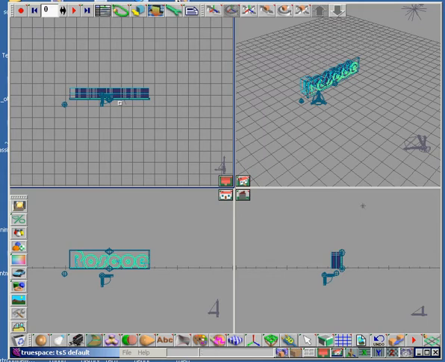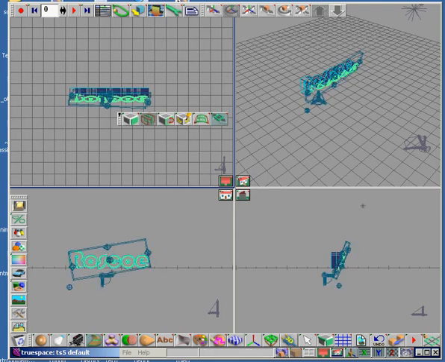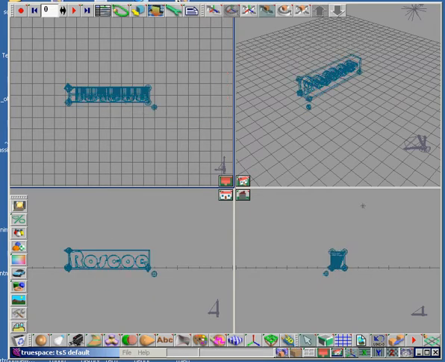You also notice there's another hidden toolbar right here, and this one allows you to twist this side and move it around and do stuff with it. I encourage you not to distort it too much. If you do, it won't really look very good. So I'm just going to leave it the way it is, and I'm going to hit the white arrow to make it a single object.